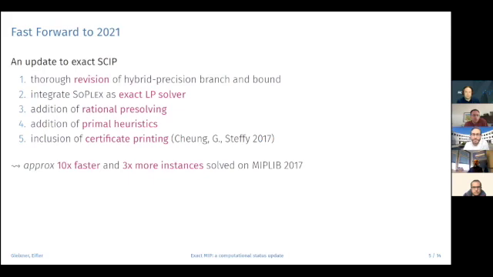I want to present all these improvements along with the computational results, not separately. Please, at any time, also the moderators, feel free to interrupt me if there are any questions that appear in the Q&A session.